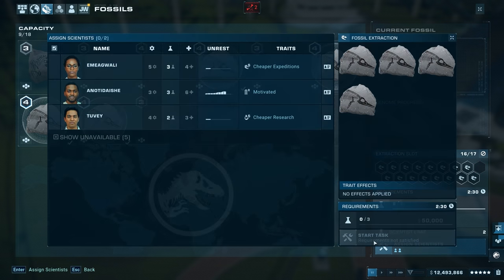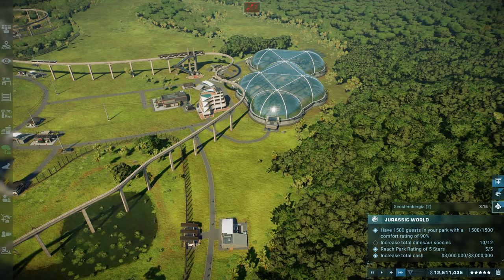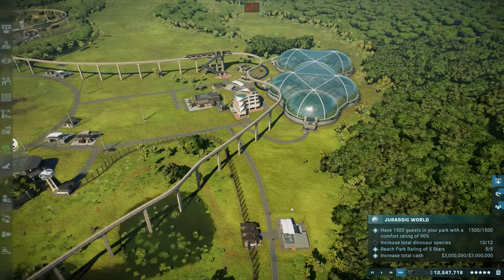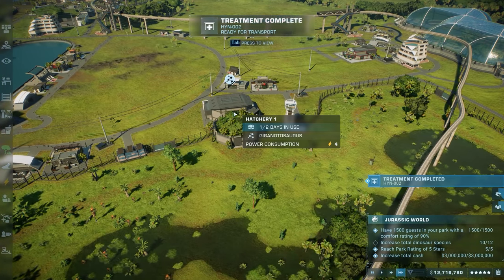So this is going to be great. Let's actually assign scientists to this, take care of this. As well as, I guess we'll just generally wait, especially for the Geosternbergia incubation over there. It's going to be done in about 3.5 minutes. So we'll have to play the waiting game there. And I guess that's going to be a good thing. We're going to continue to pile up money, which is going to be great.